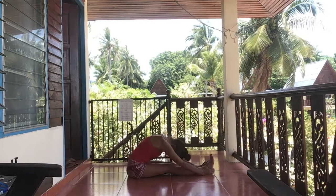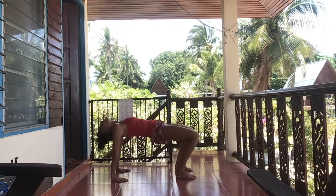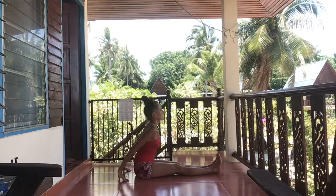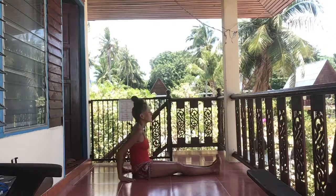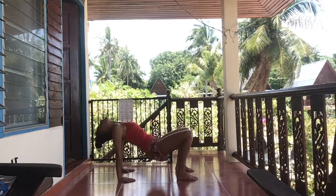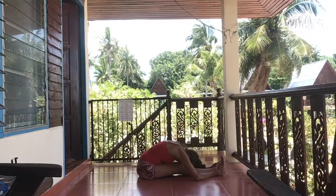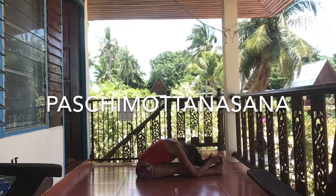And exhale. Forward fold. Hands behind. Tabletop. Exhale. Forward fold. And don't force your way into this pose. Just go gently. Table. Extending the legs any amount. You do not have to go all the way.